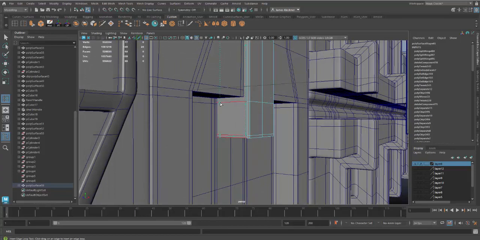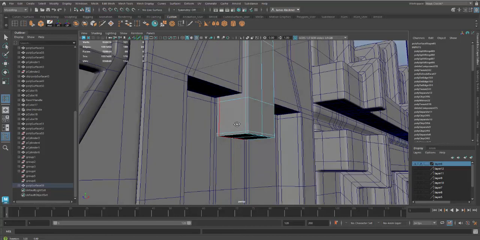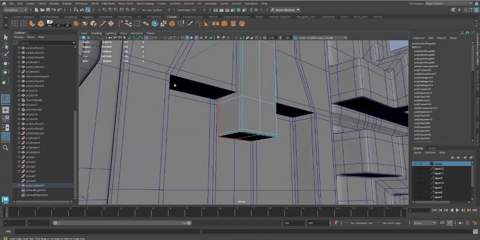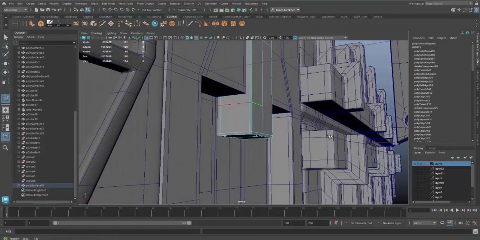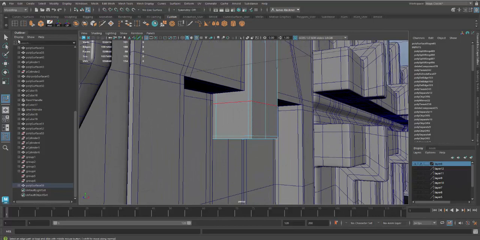So I want it to be square inside here, and it looks like I need to move this one over a little bit. So again, anytime you need to move an edge loop, just double click on it and use the edge slide tool and middle mouse drag left or right. And so I'm just trying to get something relatively square. That looks pretty good. Now I'm going to grab my insert edge loop tool.